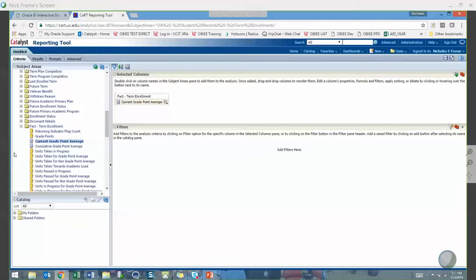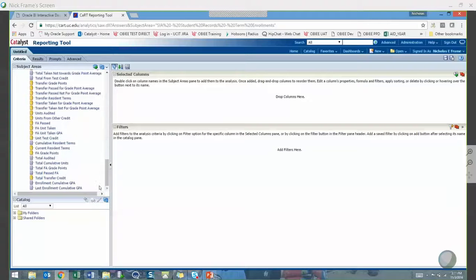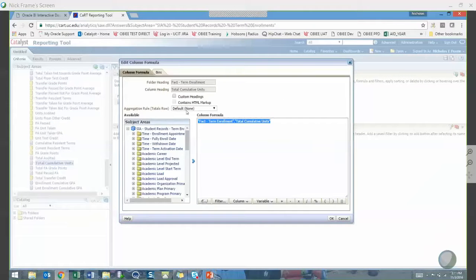So we want to take extra care and really think through what we are doing and what we want to do. A good example is it can make sense to add up cumulative units if you're doing it within a term. If you want to know how many total cumulative units all of the seniors in the math program have, you can add cumulative units in and change it to a sum.